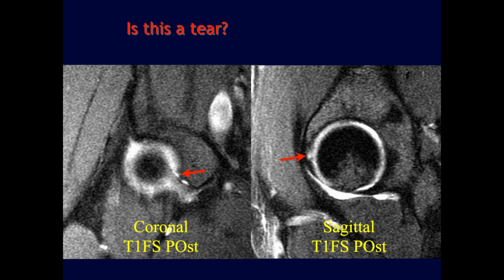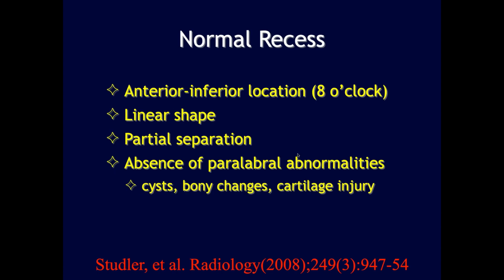I wouldn't if I were you. I noticed this is the transverse ligament, and this is right next to the transverse ligament. Far posterior area. This is not an area where you typically will get labral tears. Almost all labral tears that are at least significant are superior or anterior tears. This is posterior, and this is a very common location where probably most people will have a little chondrolabral separation, which is a normal recess.